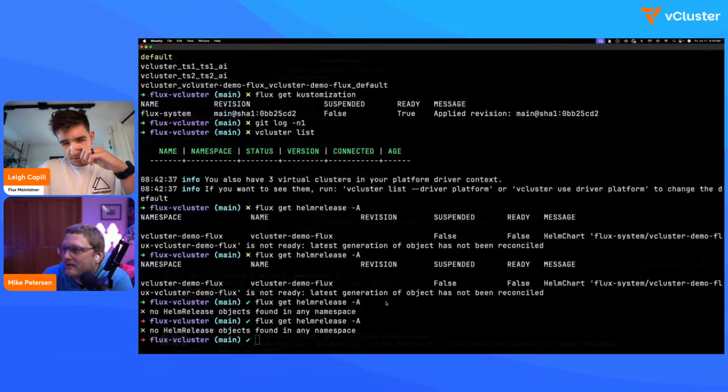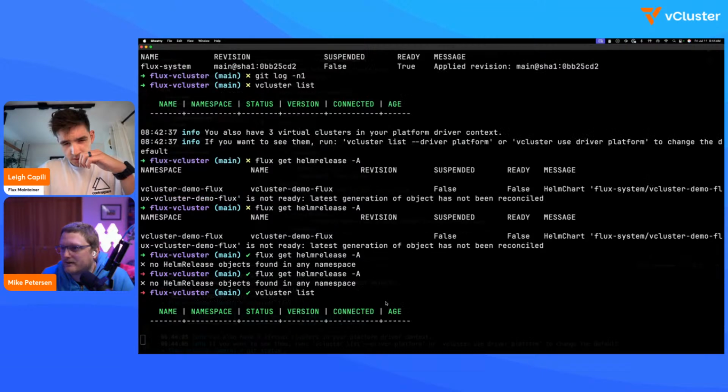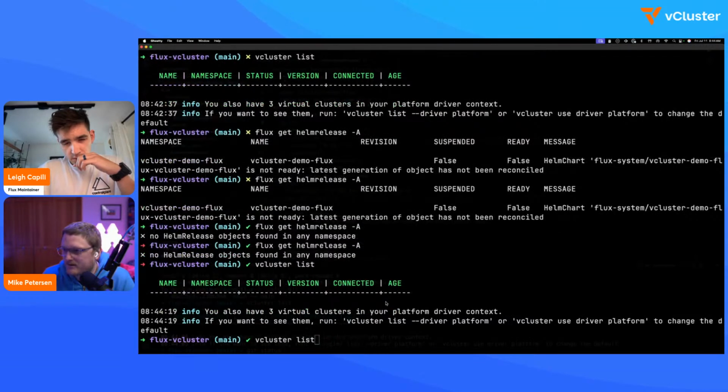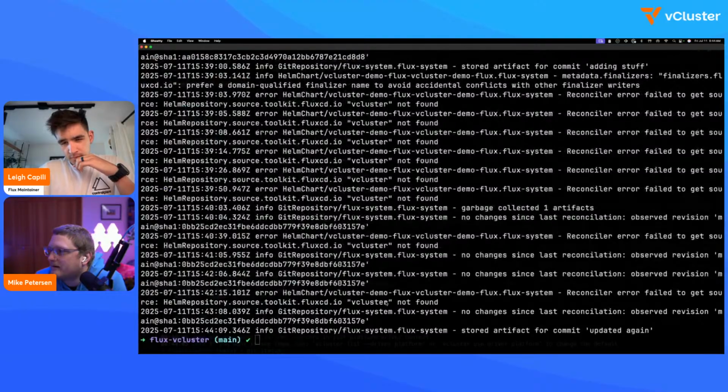Okay, so now we're getting a different error message. Or now we're in something else. Let's see. And then what's the Flux logs? Let's look at Flux logs again. And then this is the latest one. vCluster not found and the same thing. It was the same thing we were doing yesterday. So what else should I look at? So we're doing live troubleshooting now. So should I be troubleshooting something else?